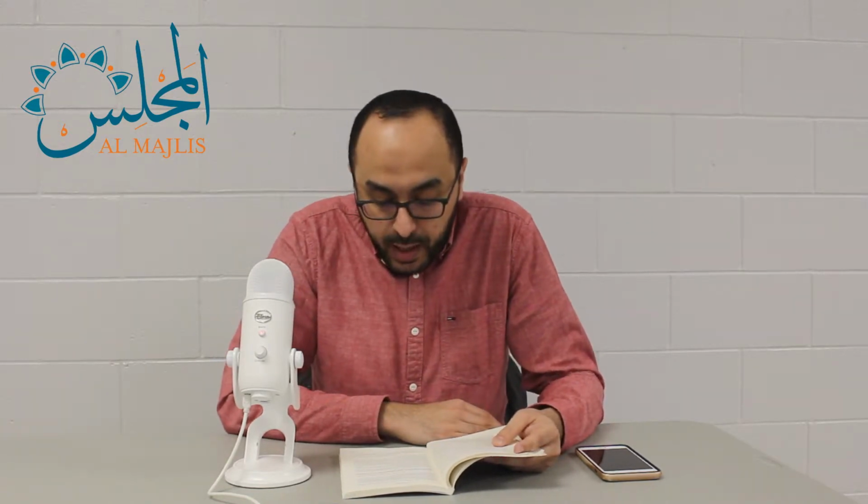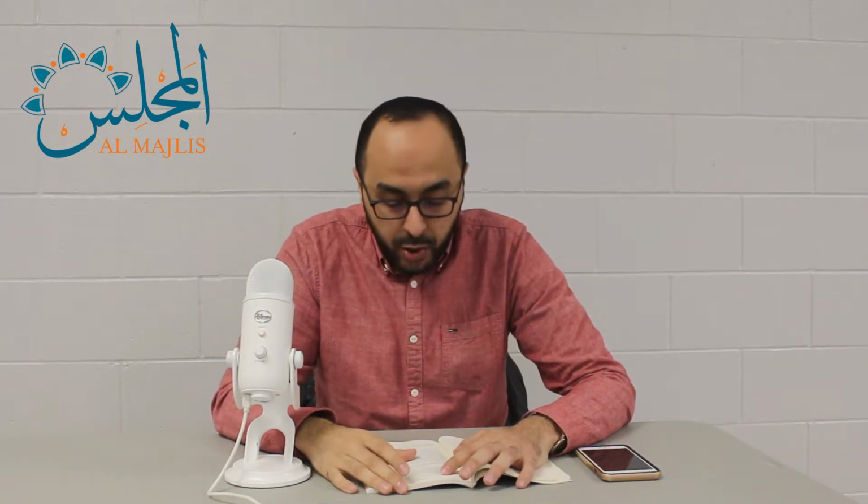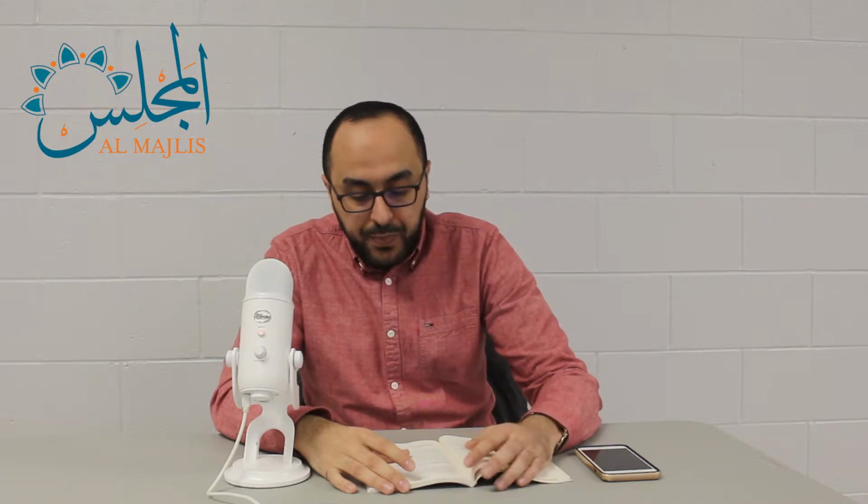He also mentioned Salatul Duha, the mid-morning prayer, and the Taraweeh, which are recommended prayers that have enormous reward from Allah subhanahu wa ta'ala. Salatul Duha, you pray it a little bit after the sunrise. Some people try to measure that with like 15, 20 minutes after the sunrise. The time of Salat al-Duha starts after the sun rises and before it reaches its zenith. So let's say 20 minutes to be safe, after the sunrise until 20 minutes before Dhuhr time. During that time, this is the time of Salat al-Duha.